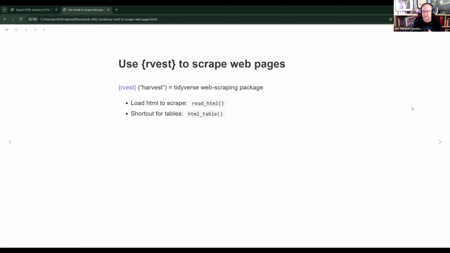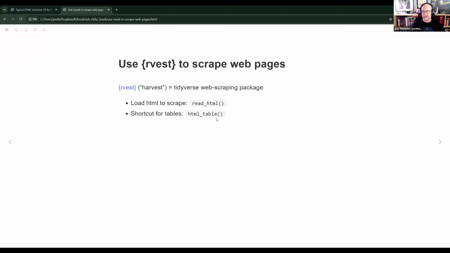Something I'm going to show in a second is generally I try to do that once and then do all the processing of that page so that you're not hitting the website over and over, especially if I'm doing a lot of experimentation to try to get the data out of it. A lot of times if you're doing programmatic scraping of web pages, you're going to be loading a bunch of pages automatically in a row, and that's when you start to get in trouble if you're doing it too fast and slamming their server.